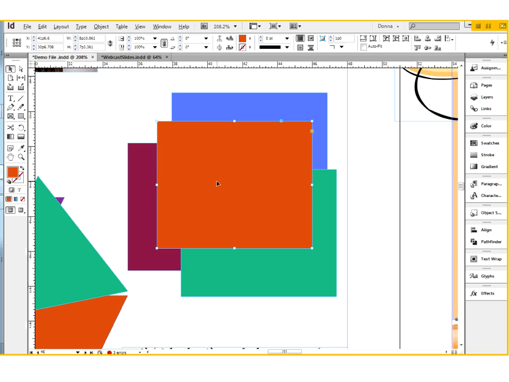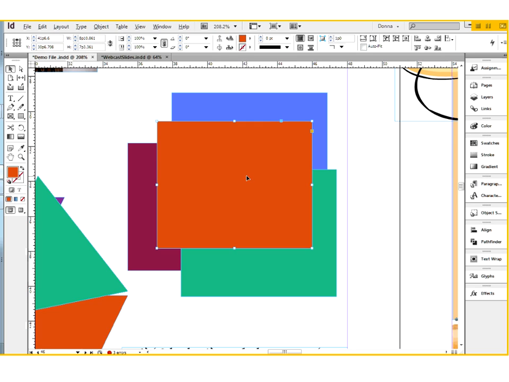We talk about the stacking order because every object that is drawn or placed in InDesign has a different stacking number. And we don't use a number per se, but if you were to just stack up a whole stack of papers and every paper was a different color, that's really what it would be like in InDesign.